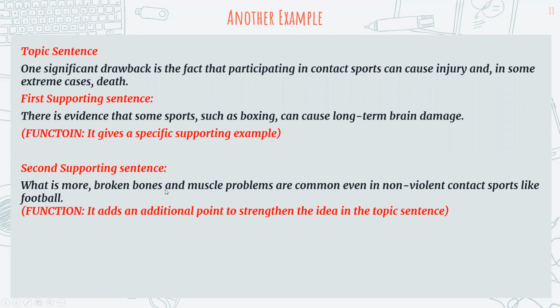Broken bones and muscle problems are common even in non-violent contact sports like football. So it's like giving an example and an additional point. The function of this supporting sentence is adding an additional point to the discussion of the topic sentence. This is how you develop your paragraph. You need to think about that and you need to practice that.